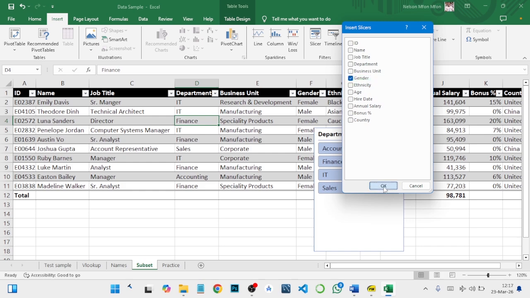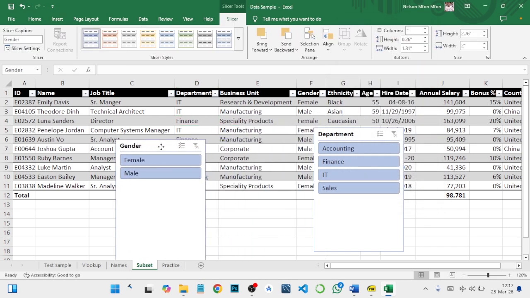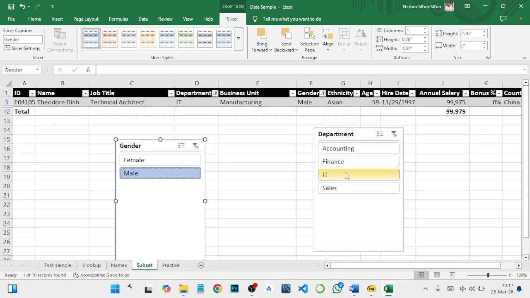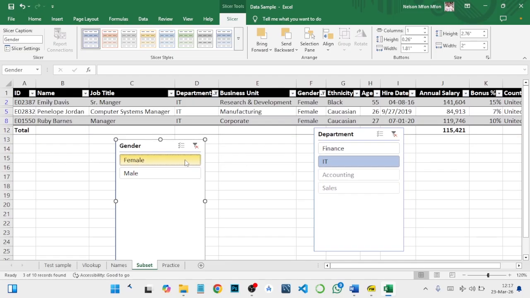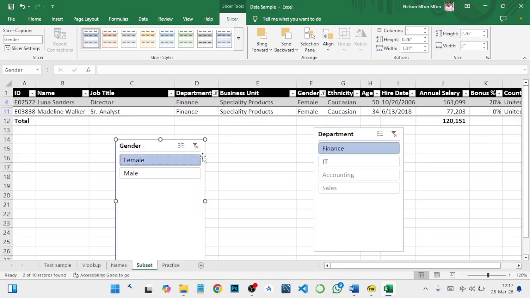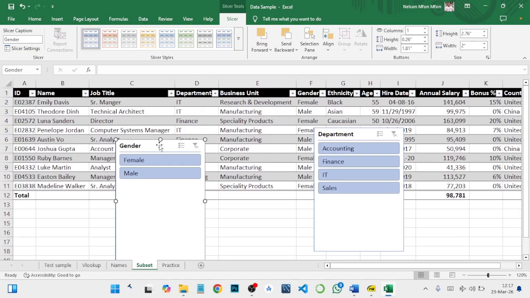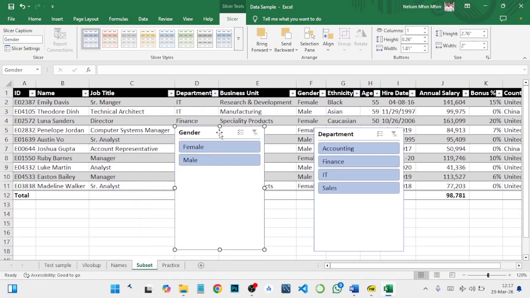I'll bring the Gender slicer. I can say, okay, I want to see the males in the IT department. You see now, we just filtered. What of the females in IT department, in Finance? So a slicer is more flexible and easier than using a filter.